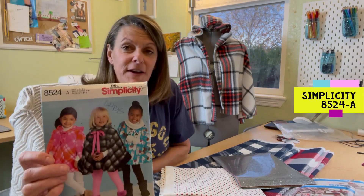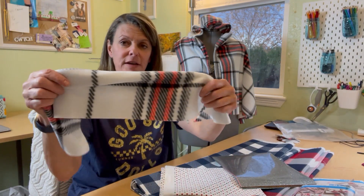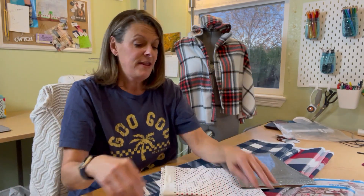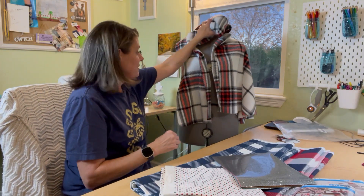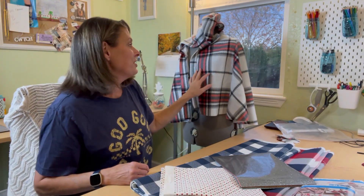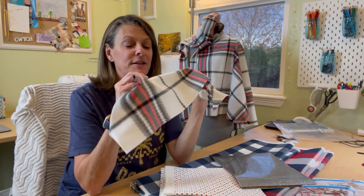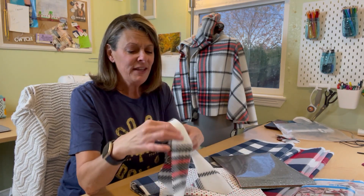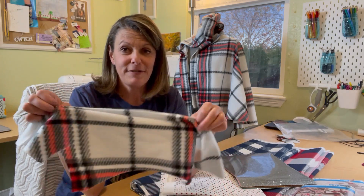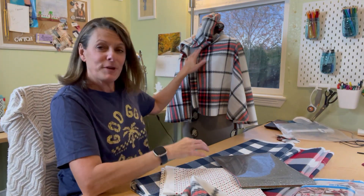It is Simplicity 8524. I didn't do a sew-with-me on it because I'm really trying to get it done quickly. I had this extra fleece fabric. It's a little girl's poncho — really tiny, this is how short it is. This will be called the Zoe. It's actually the adult pattern, but the women's poncho I made from this fabric is called the Trish, named after my neighbor. And since this is the little girl version, I named it Zoe after her daughter.